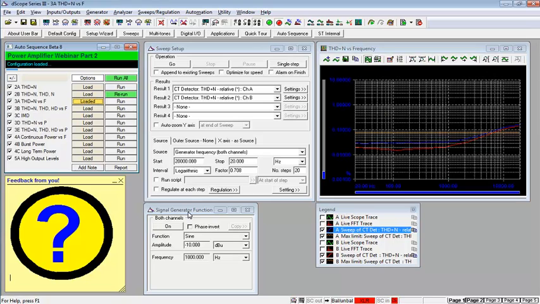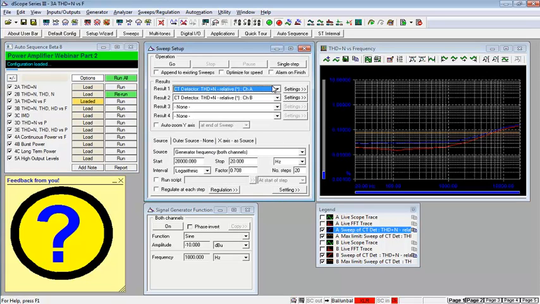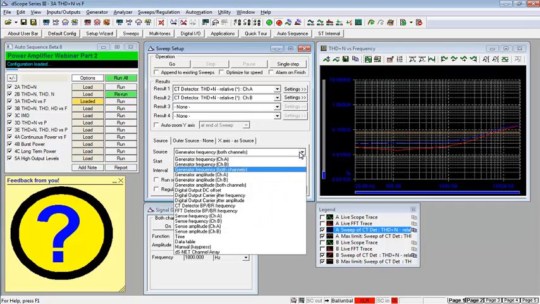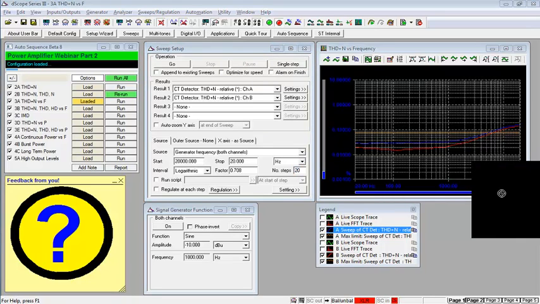So this is a sweep. What I did was I measured my THD plus N result for channel A and for channel B. I could have chosen some more, but not in this case. And the variable that I was adjusting for this sweep was the signal generator frequency. So we started at 20 kHz, stopped at 20 Hz, and we chose 20 points along the way. And that was my result. So, well, what went wrong there then? Again, let me ask you, the audience, what you think the problem was there.